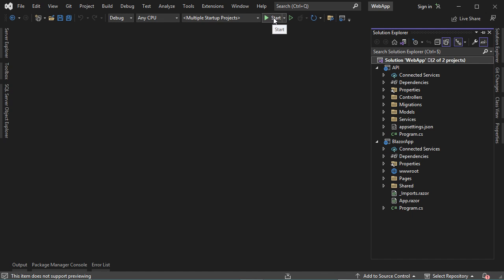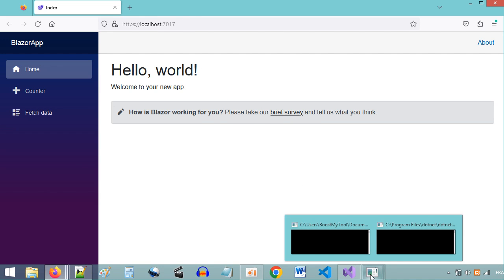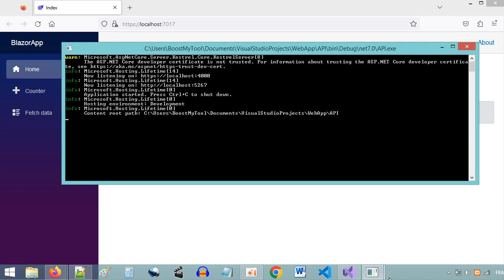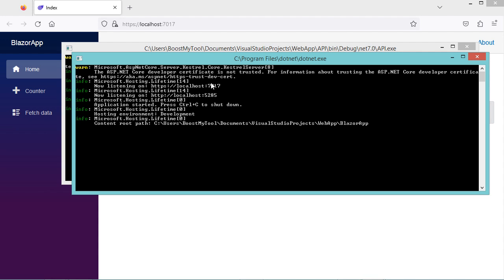Then let's run the application. So we obtain this Blazor application that is running at this port number. And of course the web API is also running. So here we can see that we have two consoles. This is for the web API. And this is for the Blazor application.